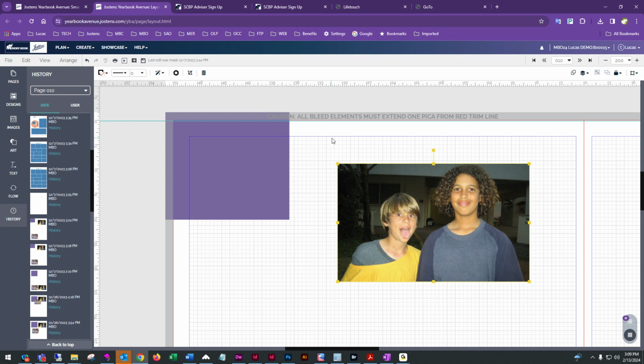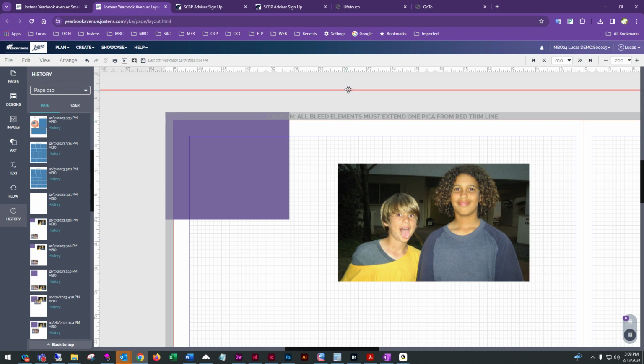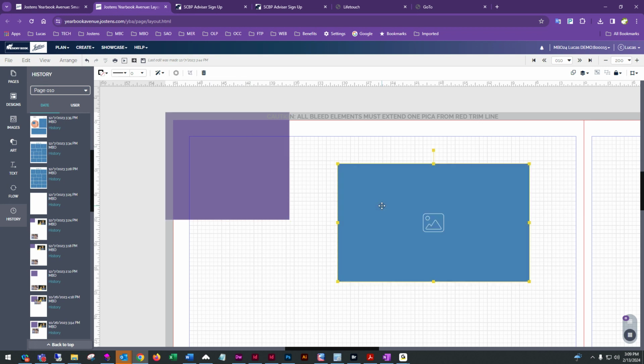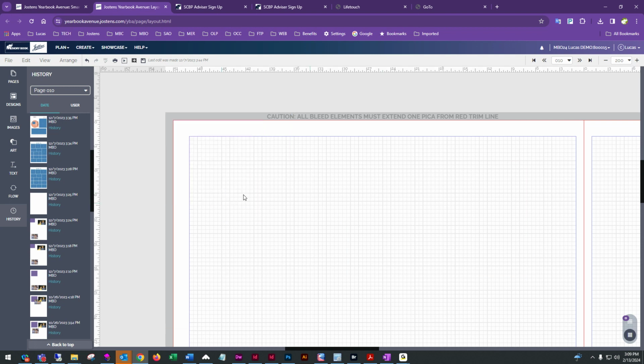So that is going over bleeds and margins. Again, your margin line is just your safety area to keep all stuff in. The red outer line is our estimated trim line, and the outer gray here is the bleed, where you'll want your backgrounds sticking all the way out to. All right, so that kind of covers that.